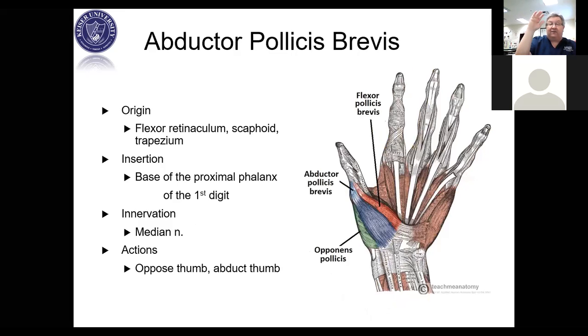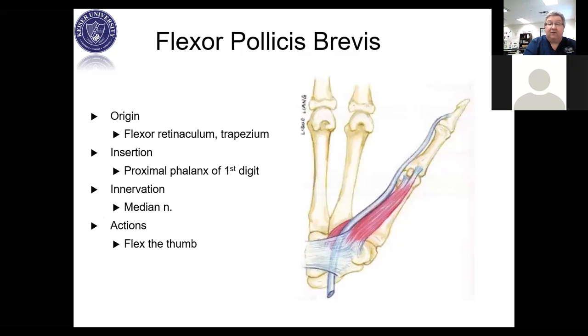Abductor pollicis brevis, this muscle helps perform abduction of the thumb, where the thumb comes towards you. That's abduction. Bringing it back is adduction. Flexion is across the thumb, across the palm. Extension is back. Flexor pollicis brevis, another flexor of the thumb, crossing the thumb like that.